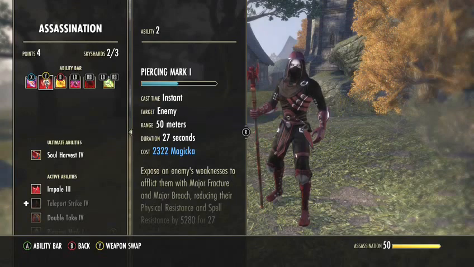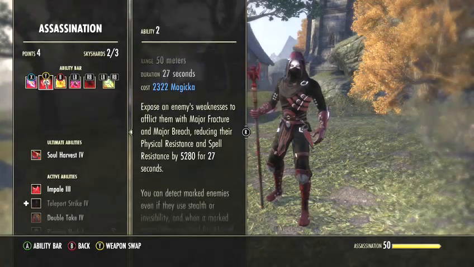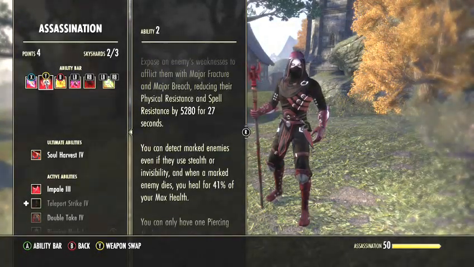This I swap out depending on what I need. This is Piercing Mark. This is just the anti-Nightblade ability.